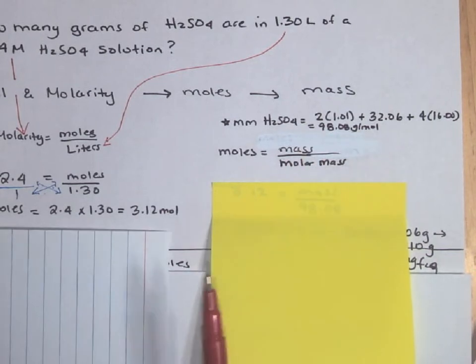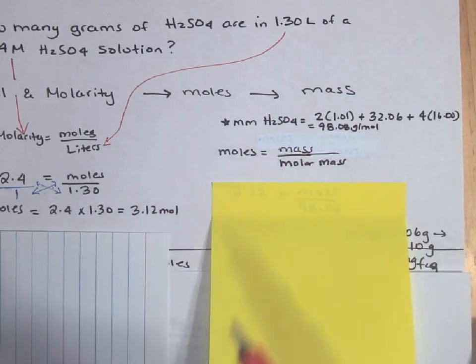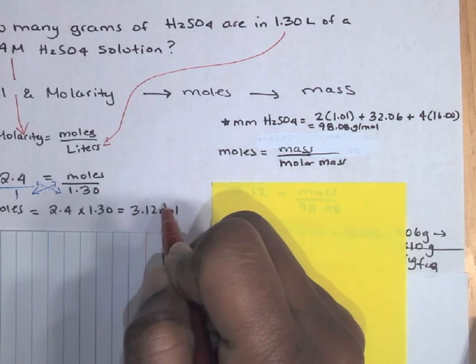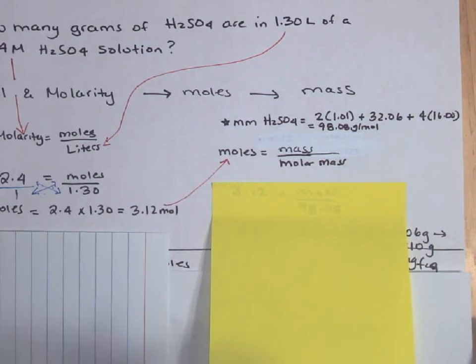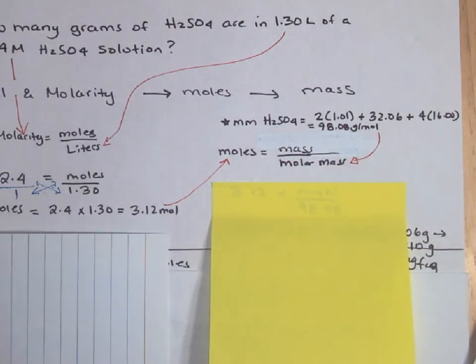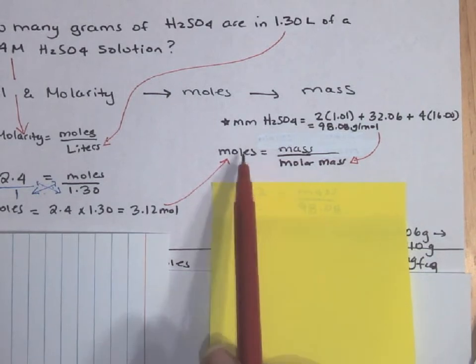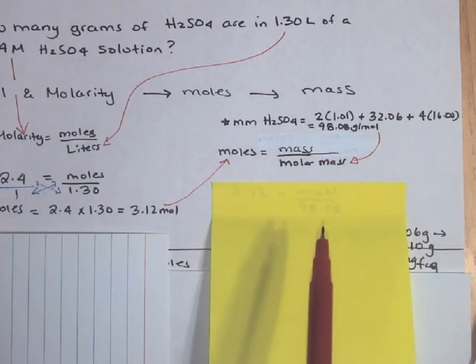Now what I'm going to do is plug this information into the moles equals mass over molar mass equation, which is the next equation I'm going to use. So my moles, that's going to come from the previous problem. I'm going to plug that in there. And my molar mass is what I found up here. So take a moment now and plug this into the equation on your own.